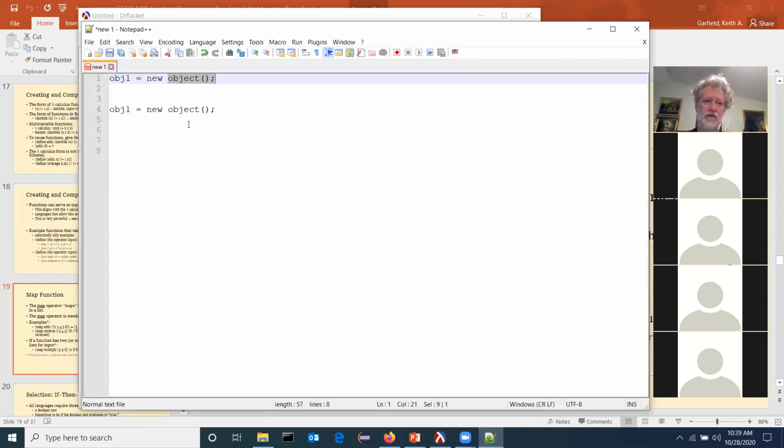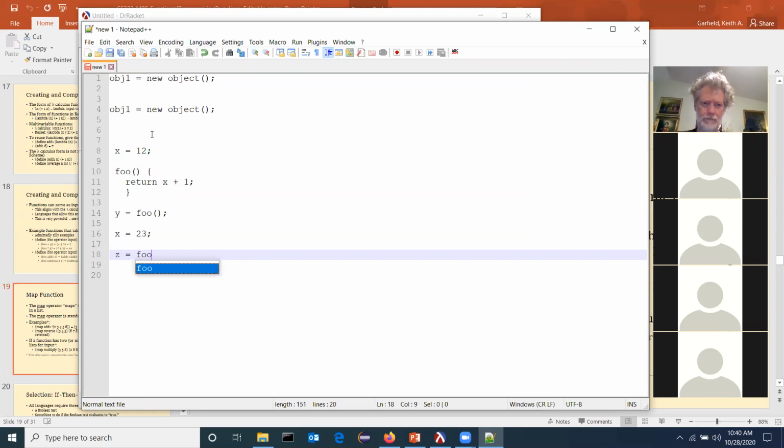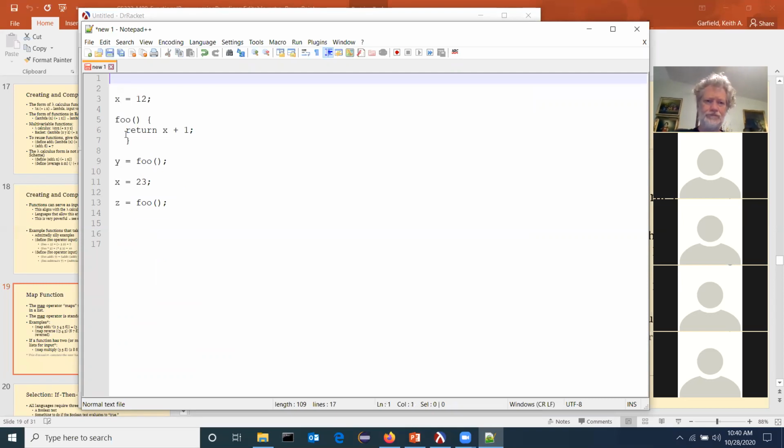So there's a slight difference again in how you think of this. In my example previously, if we look at this code, what's the value of y going to be? 13.